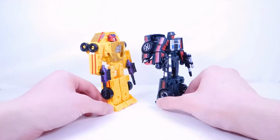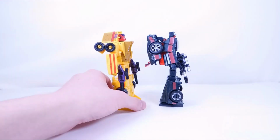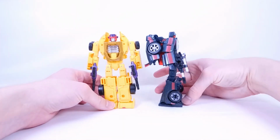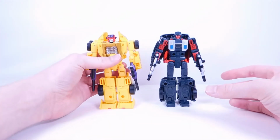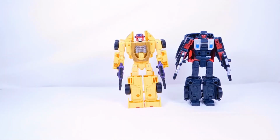But, as you can see, yes, Dragstrip does not have any back kibble pretty much whatsoever, so I can see why people are bothered by the major kibble on this figure, because even Motormaster doesn't have any back kibble at all, so I can understand why people are bothered, but it doesn't bother me that much.